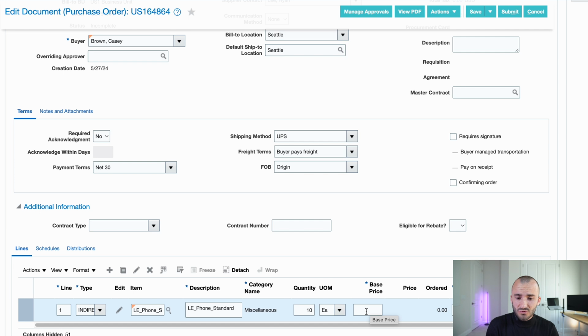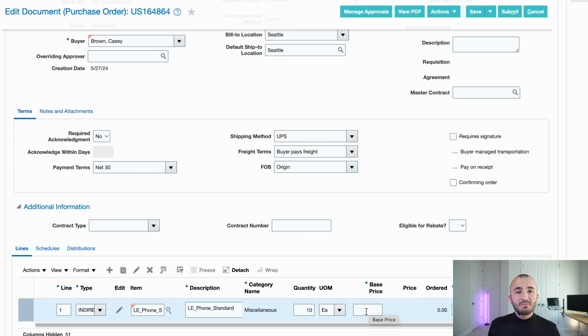So what the system will do is calculate the transaction cost with the price that we already gave it in defining the standard cost, and whatever we put here and the difference will be tracked as purchase price variance, or what they now in Oracle Cloud call purchase cost variance.